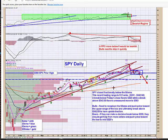Okay, here's SPY on the daily. You can see we've clearly lost the 50 now. We do have an overhead gap above, but now support lies down in this 320 area. And if everything goes according to Hoyle, I would expect price to come down to at least that 320 level. Whether that happens today or tomorrow or later in the week, we have no idea, but it's not typical for this to just reverse out in space.